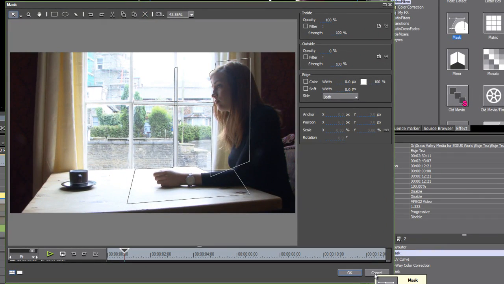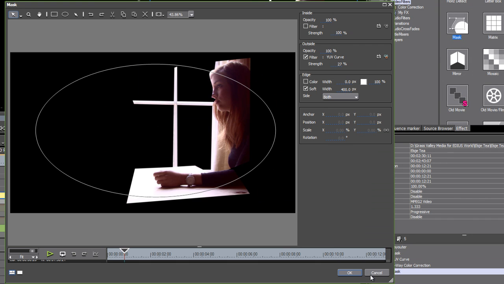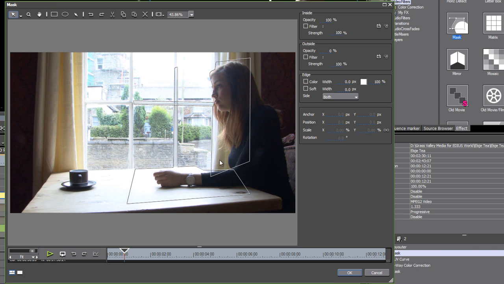Actually, I've got a couple of them on here, you can see. This one's giving me a little bit of a vignette on the video, but this mask filter is just a cutout to bring in the foreground elements so that I can see the reflection behind them. So I've just set the opacity outside of these selected regions to be zero.